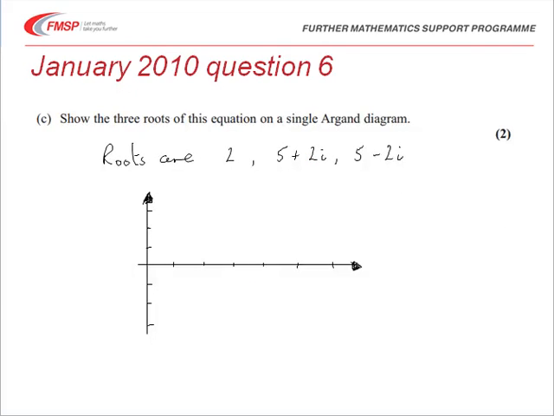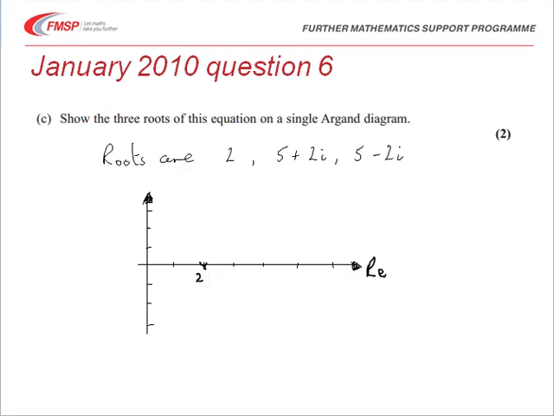In the final part of the question we're asked to show all three roots onto a single Argand diagram. Now this doesn't need to be done very accurately, although your sketch should be neat and should be well labelled. So what we're looking for then are the roots marked at 2 on the real axis. So I'll just mark that in as being the real axis.